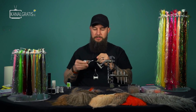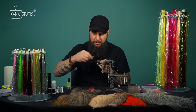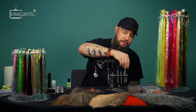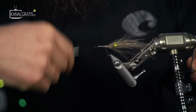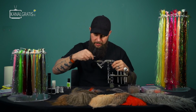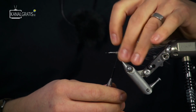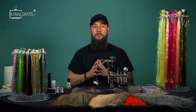So now I'm going to run the 50 denier here, because we're going to do the loop here, so the 25 denier is a little bit too weak. If you're just running normal dubbing, it worked perfectly, but if you're going to do it with the rubber legs and stuff like that, I think the 50 denier is a stronger thread for that. So we're just going to make this nice and neat tapered body here. So now you can see some of these hackle fibers from the Coq de Leon here, giving that really nice contrast to everything else. So the tail is done, so we're basically only going to do the rest of the material in a dubbing loop, and then we're done.